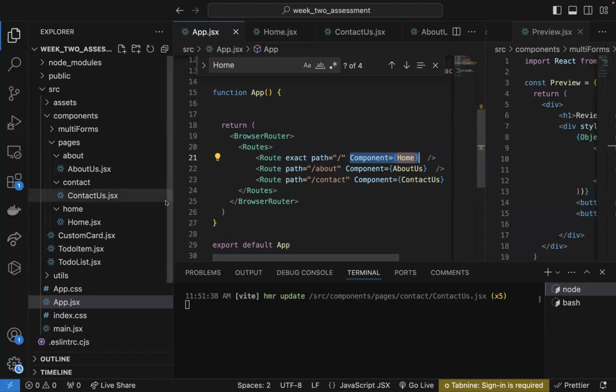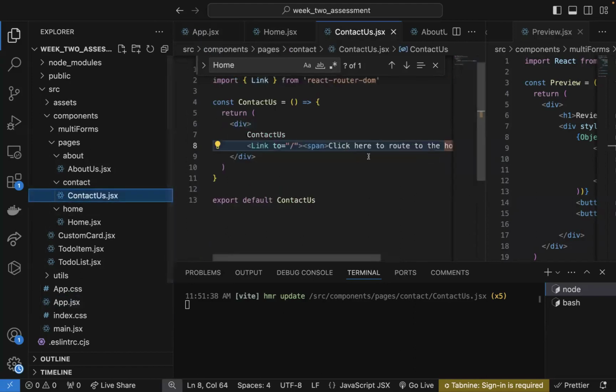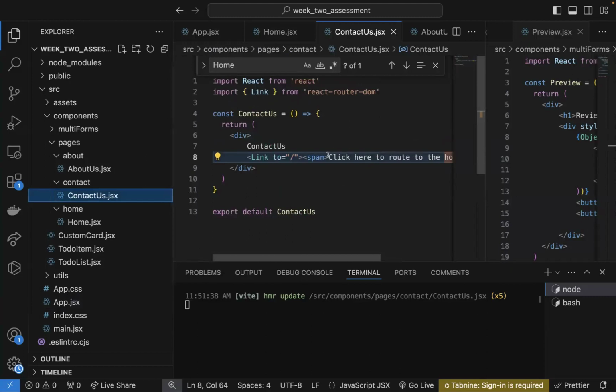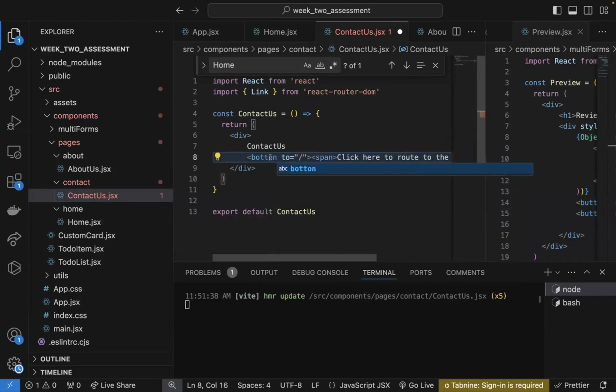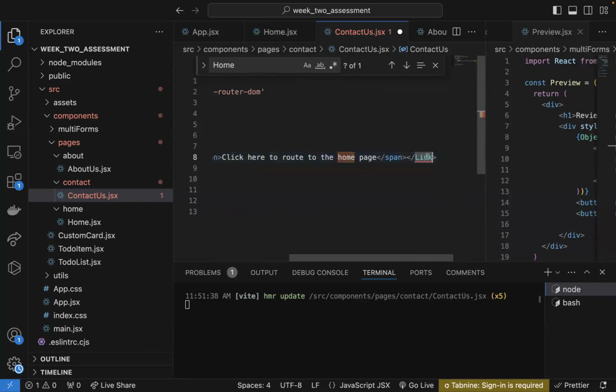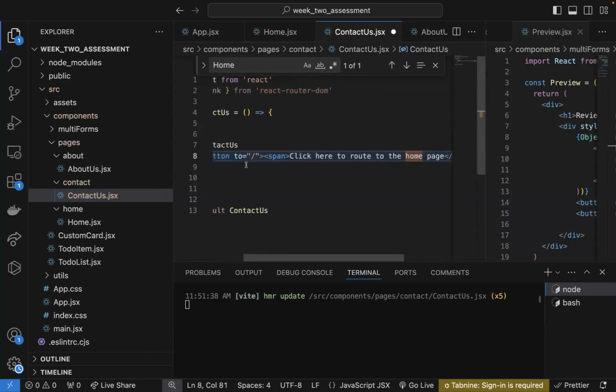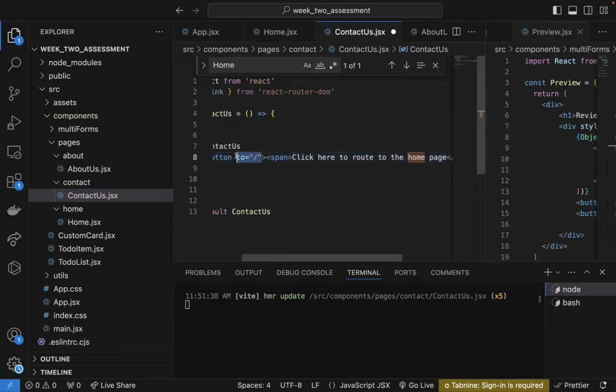So if you come to the contact us page, let's head back. Let's assume that we want to create a button component here, and we want to trigger this component using an on-click event.